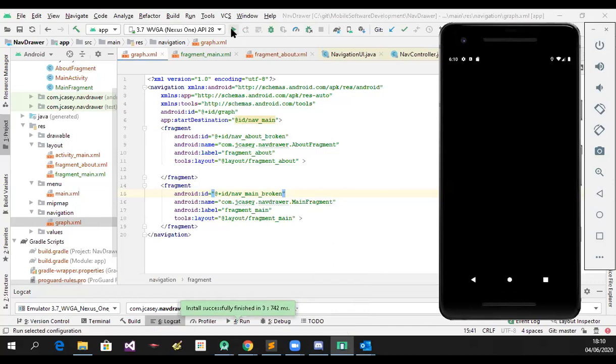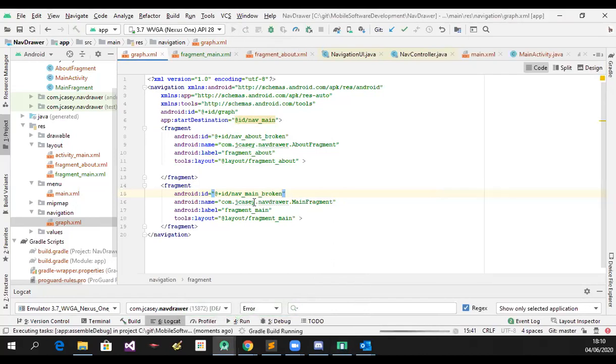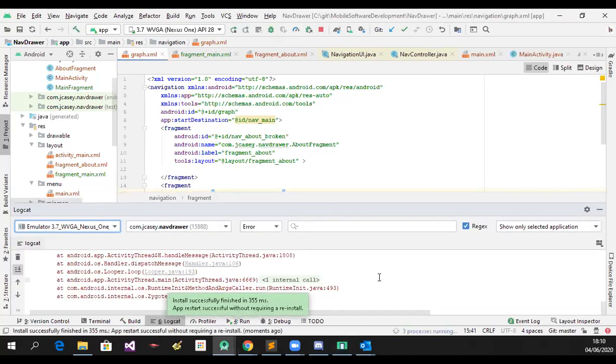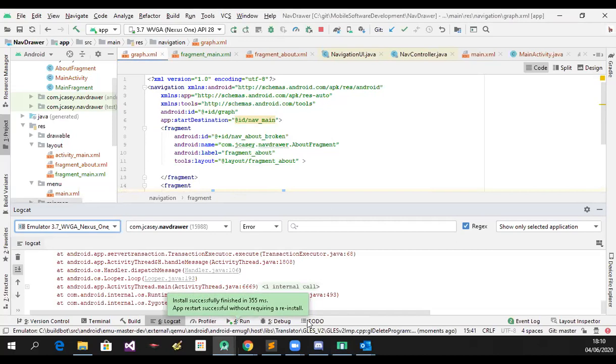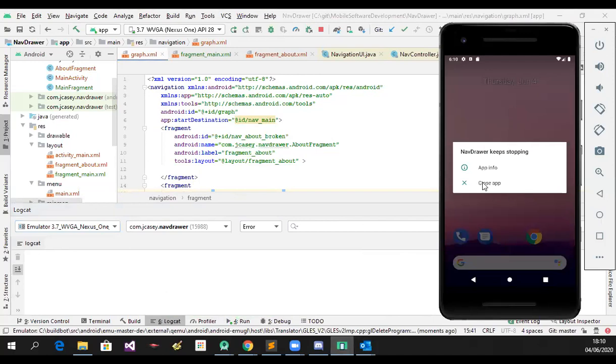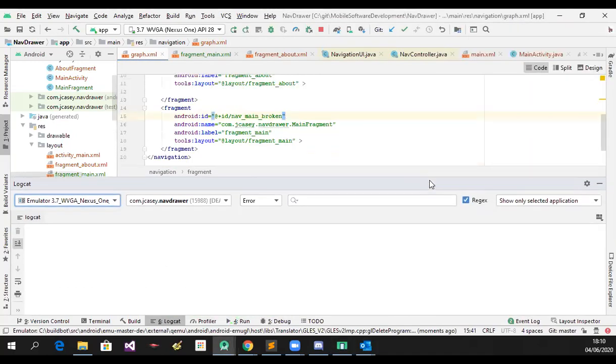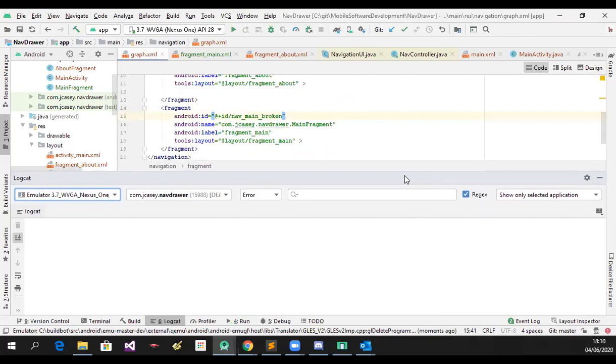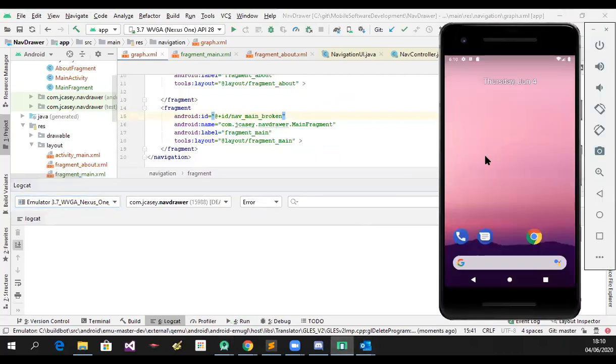Okay, I'll just try running that again. It looks like it's totally broken now. Okay, well that's interesting. This was working previously.